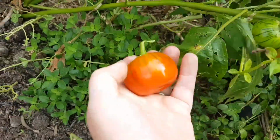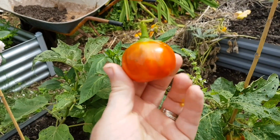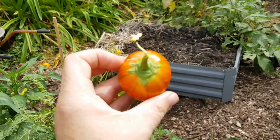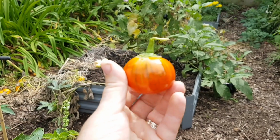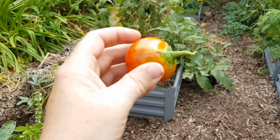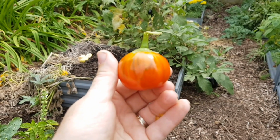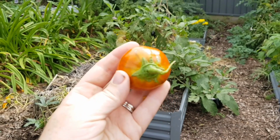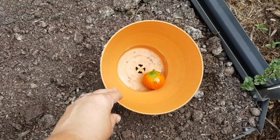I should really be using a secateurs. How lovely is that? Do you know, I'm not mad about the taste of these. I've tried cooking them a couple of different ways, but I am still going to grow these in my garden every year because they just look really ornamental, and why not? And you know what, even if I don't like them, I can always find one of my friends who will take them off my hands and try them. Actually just ended up grabbing a pot to put everything in.